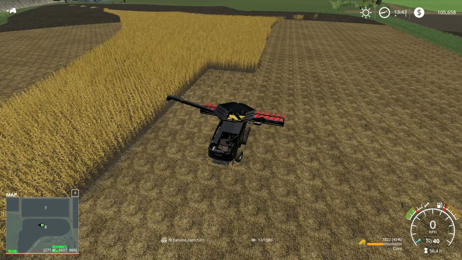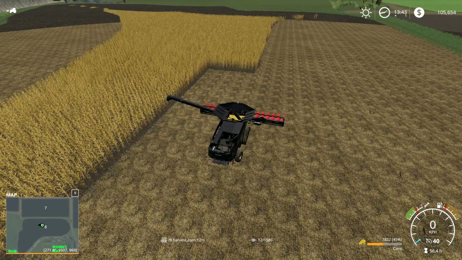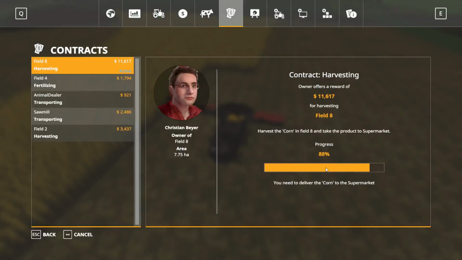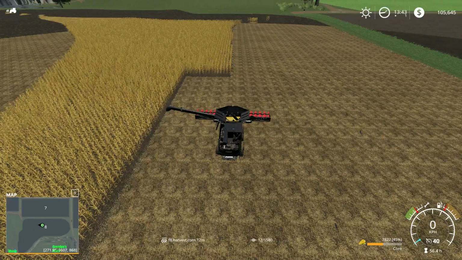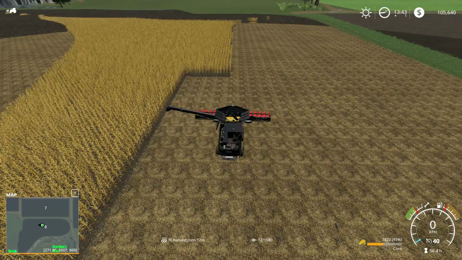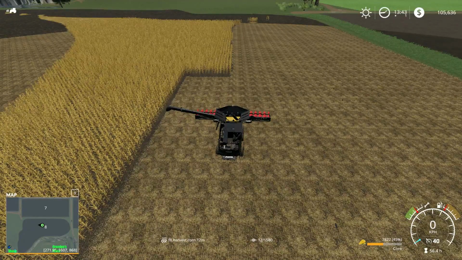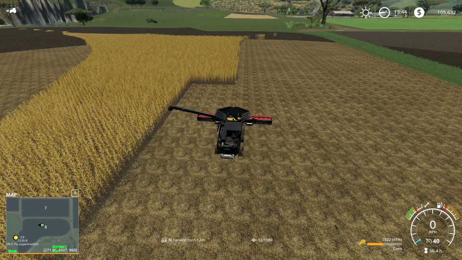And then sometimes you get a bonus after the field work is finished. Then you still sit with some, in this case, some corn left, and that you can sell, and it's a bonus above your contract on the field. So you see here we're on 88% progress. So this field might work out like that. I'll definitely show you guys when I'm putting in my last load to the supermarket. But yeah, that's just something that's quite interesting. I'm not too sure how it works, but it has happened in the past that you sit with some of the crop left, and then you sell that. Most of the times I've kept it in my silo until the price is good, and then I sell that off, you know.